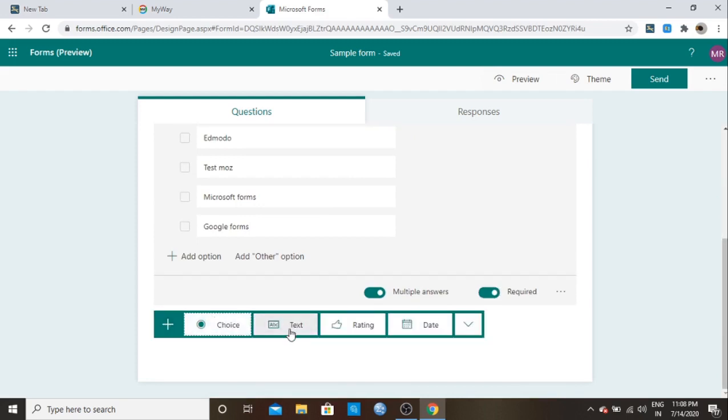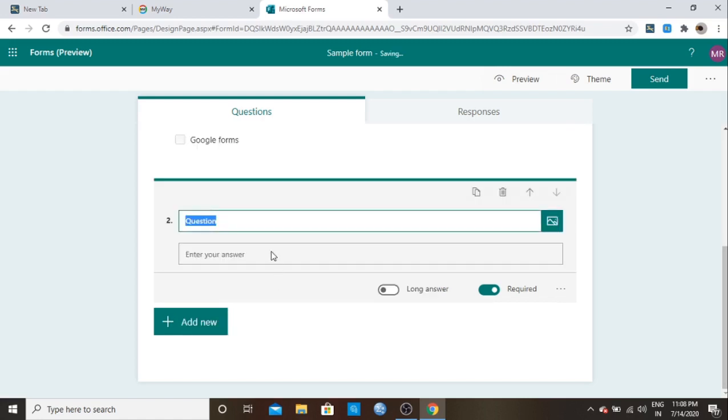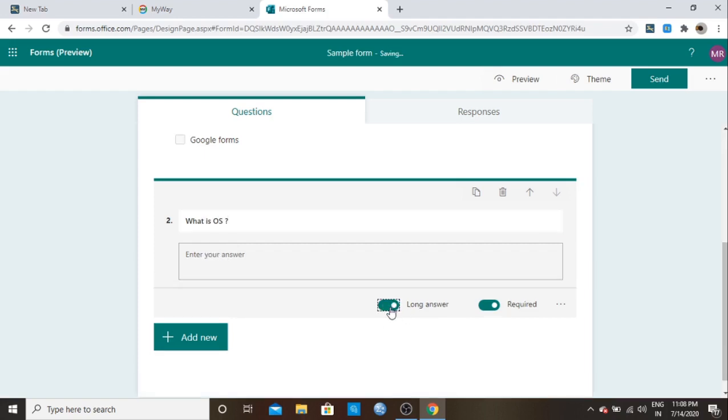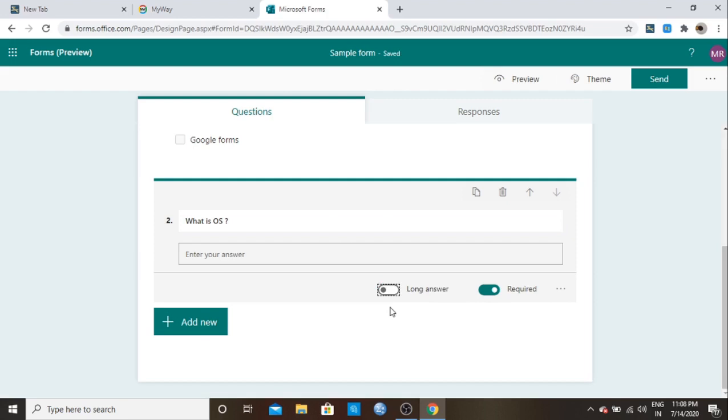If you want a text based question, then you can click this text button. Here we can enter, what is OS. Here if you want a long answer, then you can click this long answer button, otherwise just leave it.